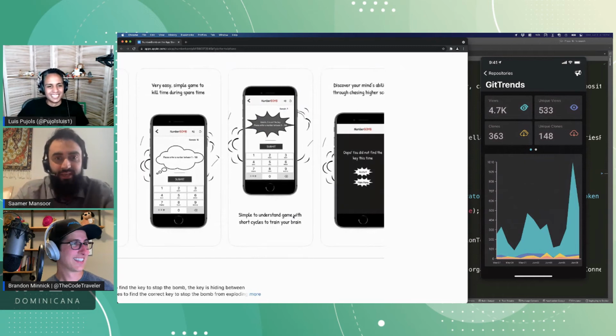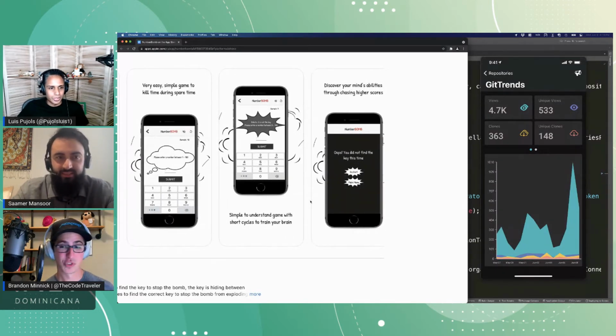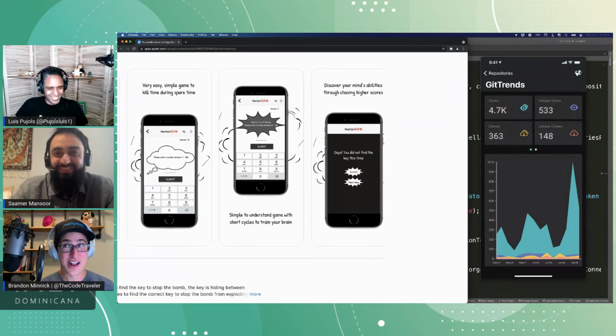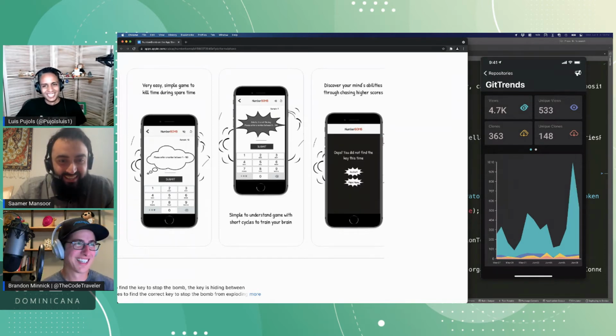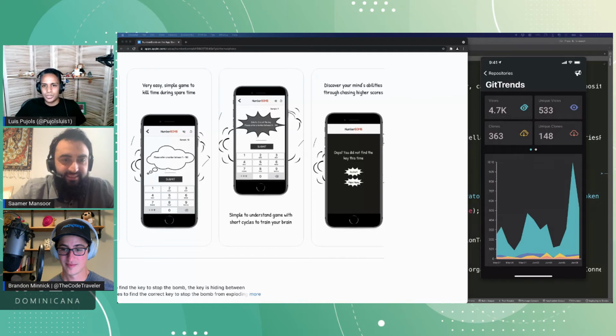If you want, I can share with you guys what that leaderboard looks like on a Google Sheet. Do you guys want to see that? Sure, right now. Do you have the time? Yeah. Let me just share it with you. Let me see if the link is Number Bomb leaderboard. It is pretty, I would say ratchet, but I don't know if that's the right word. Let's see. Only people with the link. Let me share it in the chat. Just see if you can open it. All right. Brandon, since you're sharing, you can try and open it. Let's see what happens.